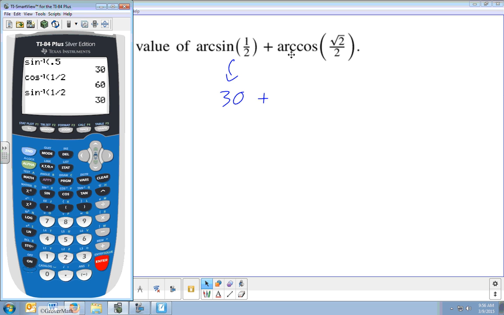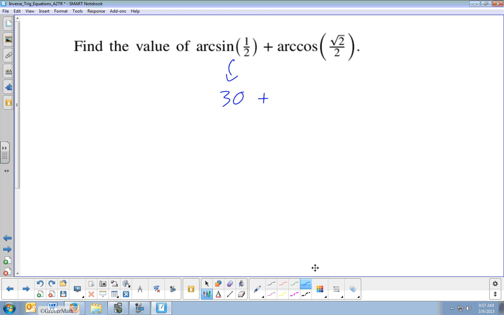And how about arc cos rad 2 over 2? When is cosine rad 2 over 2? So second cos radical 2 over 2. But I'm hoping that by now you know that the answer there is 45. If you're going to type it in, just make sure you get out of the radical before you divide by 2. But we're going to get 45 here. And so 30 plus 45 is 75, and that's what we're looking for.